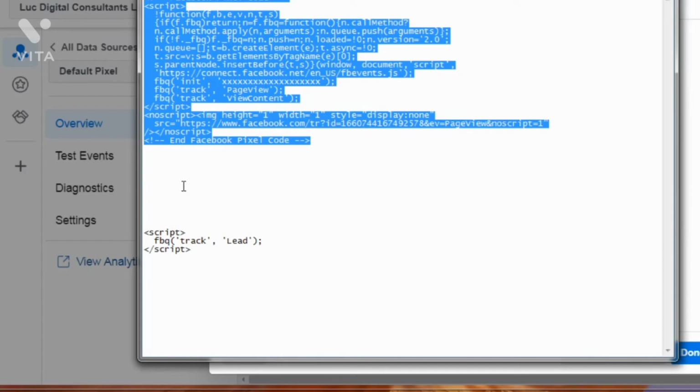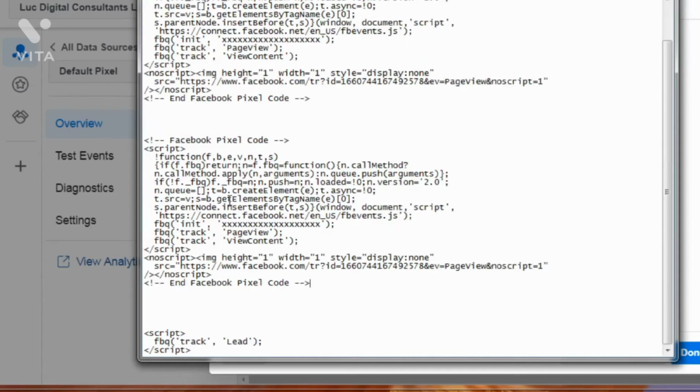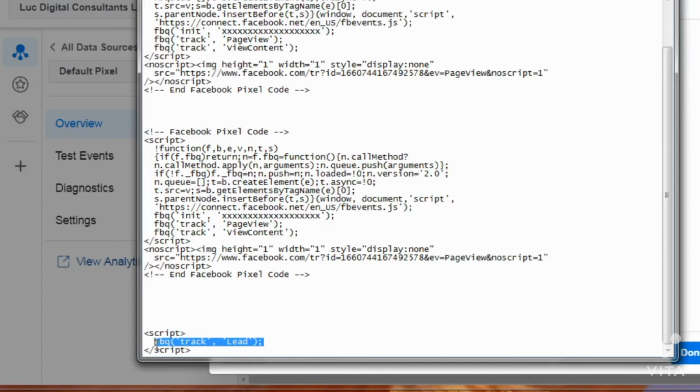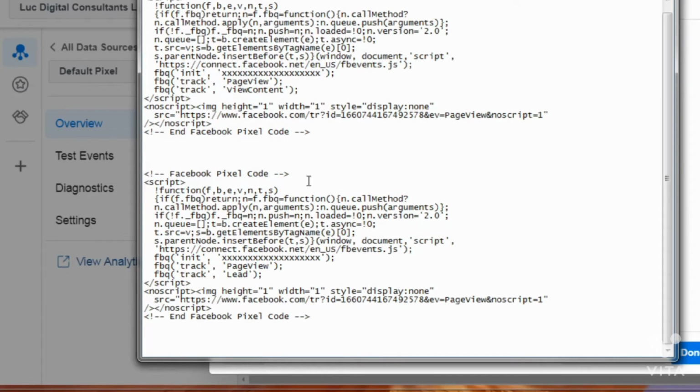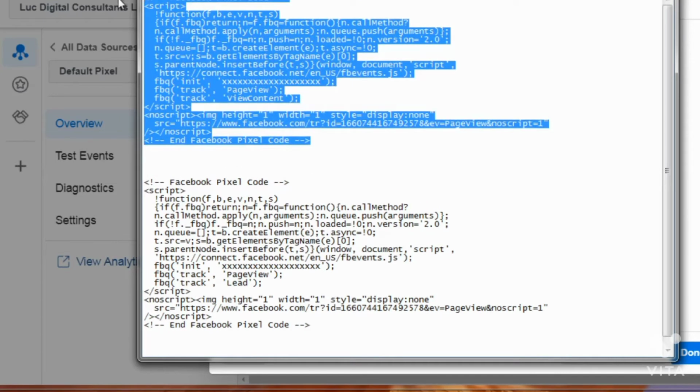Then we want to create a new pixel code. We're going to copy and paste that, and then grab the lead fbq and replace the view content with the lead information. We're going to delete that, and now we have two pixel codes, one for the landing page and one for the thank you page.